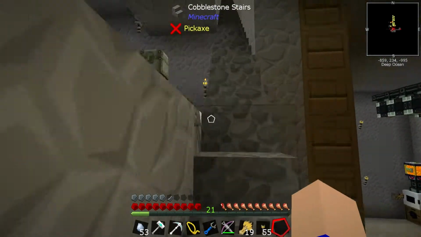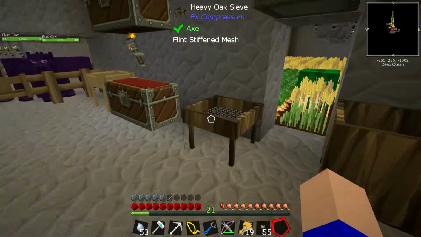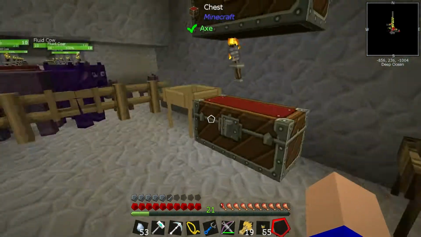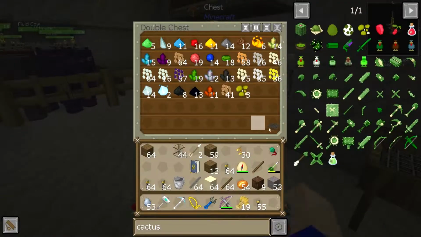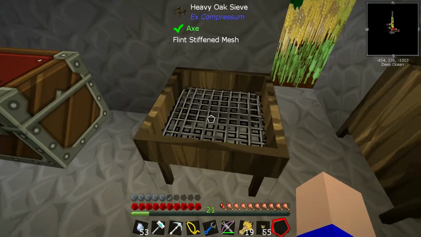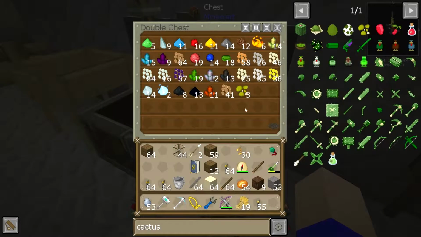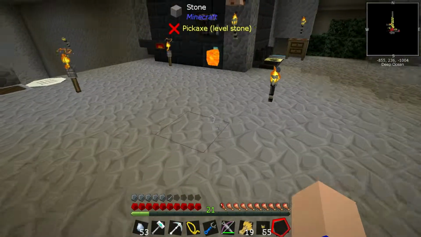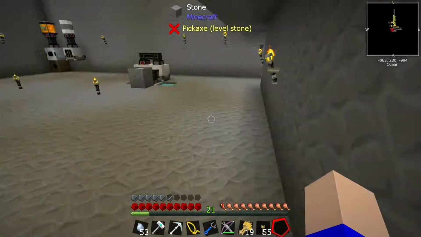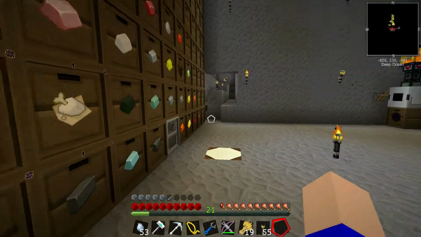And last time we were here, we were sieving. I swapped these flint stiffened over into that one, because flint stiffened mesh apparently has a better chance of getting the seeds that we were after than iron stiffened mesh does. So we've got the 3 cactus seeds that we were after. Well, we wanted more than 3. To be honest, we wanted more than 3. But we got 3, so we're going with 3. 3 is the number we are going with.